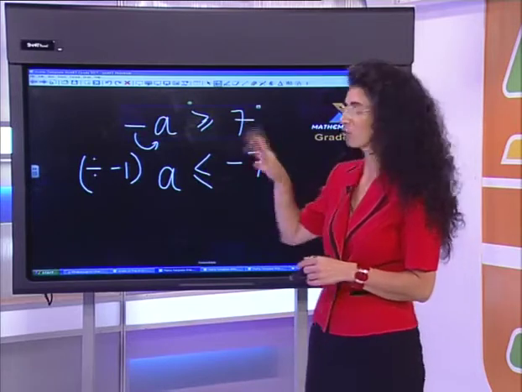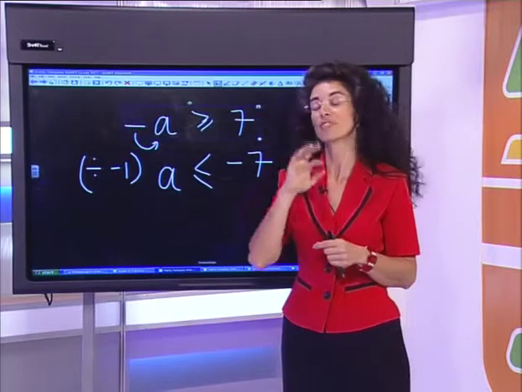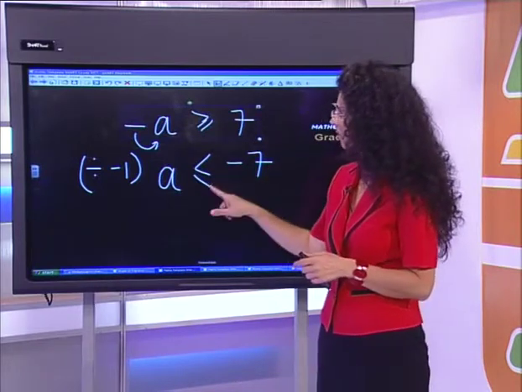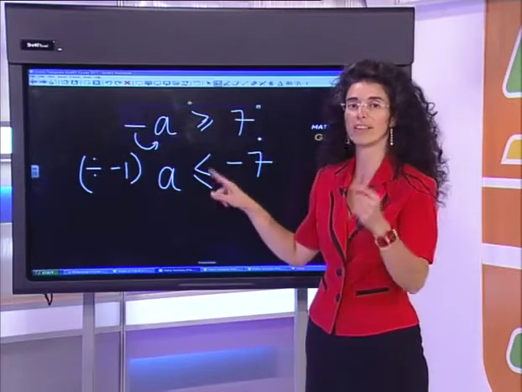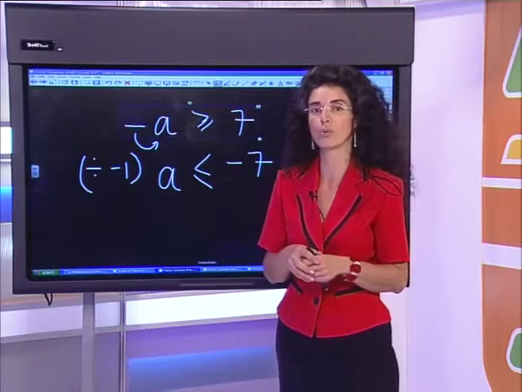So even though a lot of you got to 7, you said negative 7, it cannot just be negative 7 because it's an inequality statement. So we're saying it's every number that is smaller than or equal to negative 7. That was the explanation that some of you were querying.